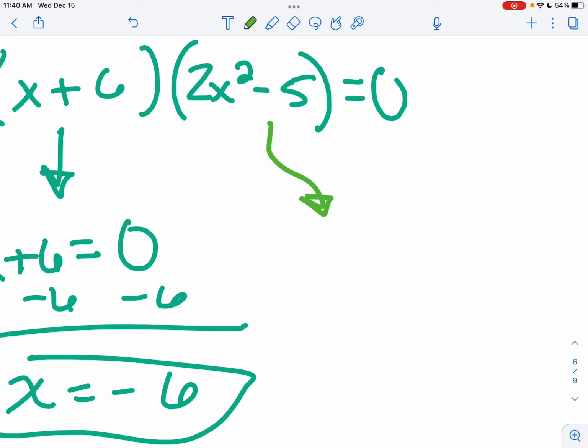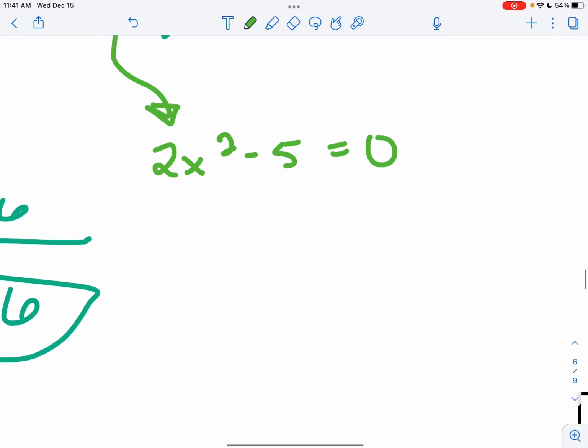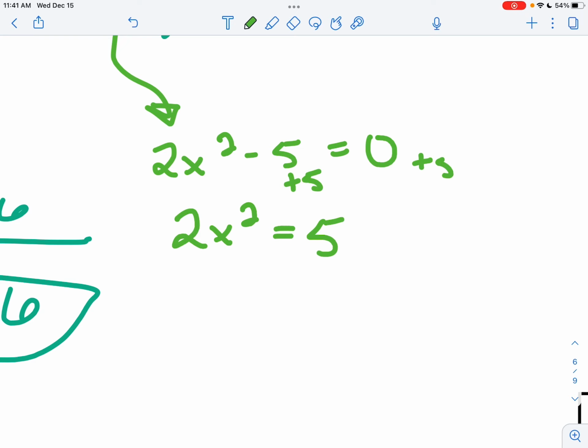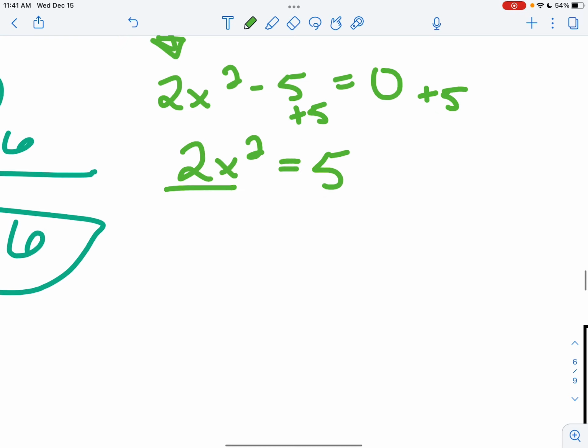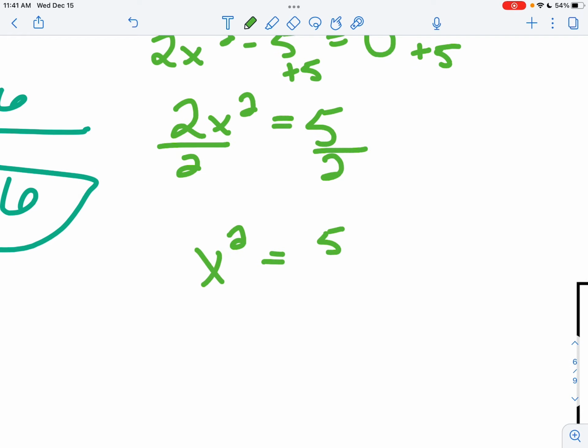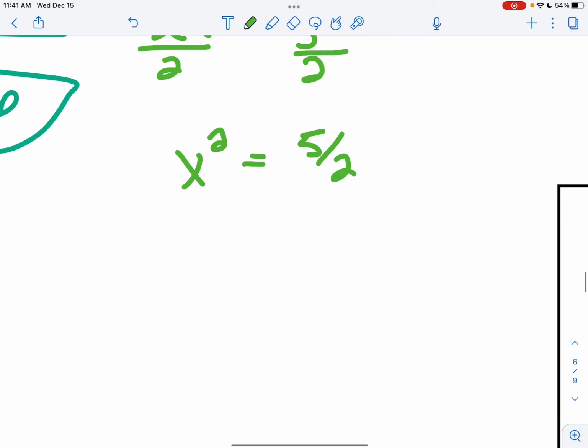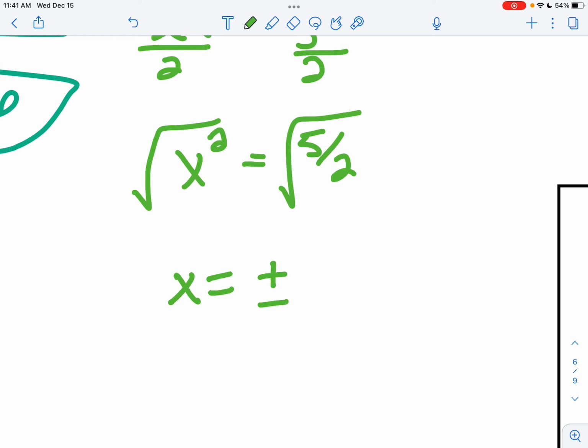So we're going to do what with this one? We are going to set it equal to 0. Now, if you want to, we could do the quadratic formula. Do you want to do the quadratic formula? Nope. No, I didn't think you would. So you're telling me I don't need the quadratic formula because I could add 5. So that gives me a positive 5 when I add 5. And then divide by 2 on both sides. That's correct. Now, we could get a decimal, but decimals don't make anyone happy, so we'll just leave it as 5/2. But that's not our answer, because what do we have to do now? We have to square root everything. And add a plus and minus on the right side.